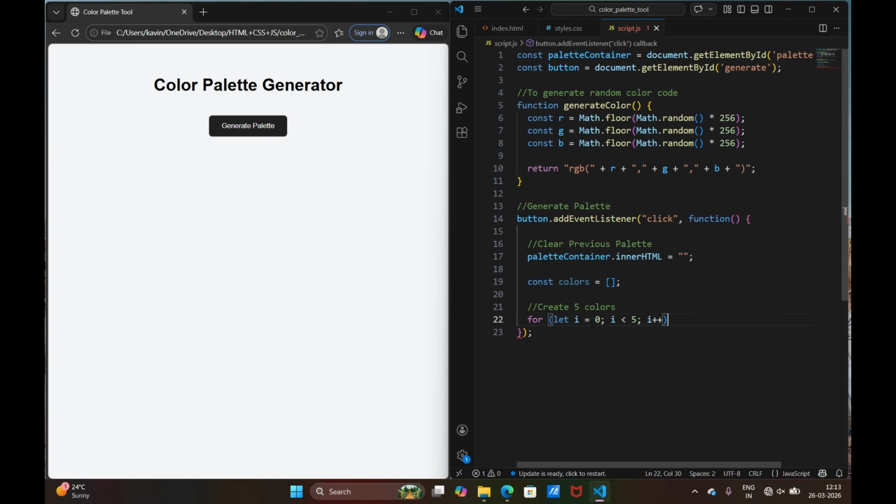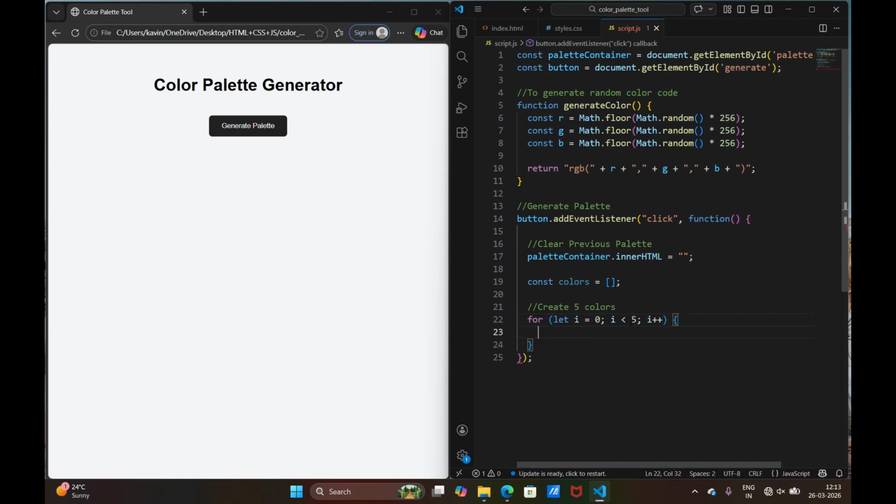That means I will be starting from 0 and it will continue while i is less than 5, that means 0, 1, 2, 3, 4. When i reaches 5, it is not less than 5. So the condition is false, so it will break the loop.